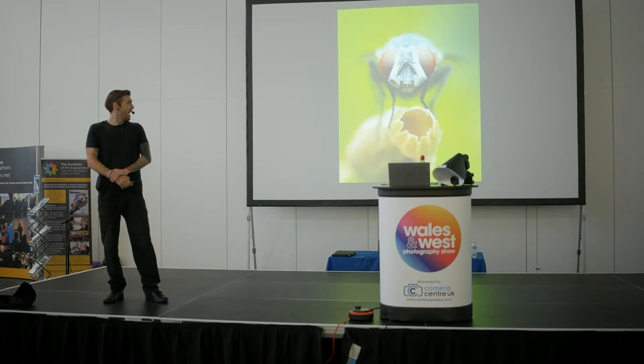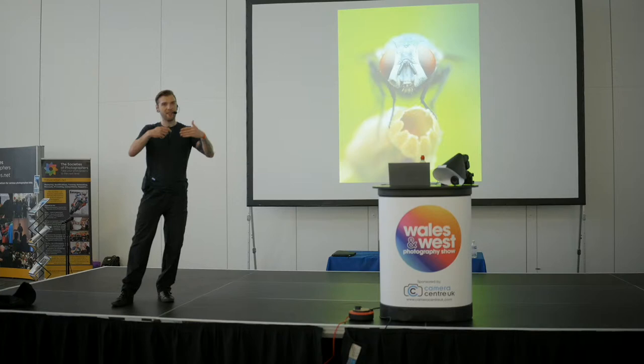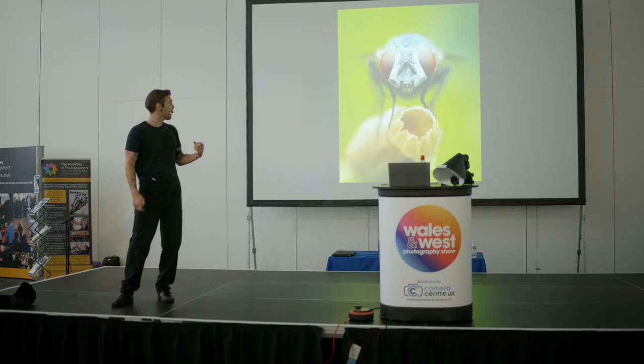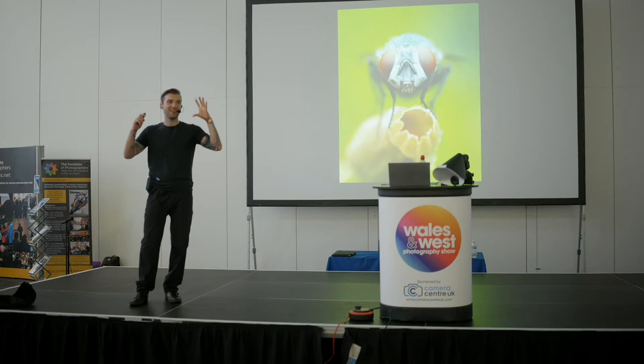I love this fly. And we can create depth by using depth of field. So if I had shot a stack and carried it on through and then got his back in focus, his head wouldn't have been popping out like this. We wouldn't have had that difference in texture and tone to make it look three-dimensional. So a lot of the time, this is a portrait of a bug. This isn't a study. I'm trying to get his head in. So it's not about getting the entire thing sharp, face to butt. It's about just getting his head and eyes in, just to get a little bit more creative.